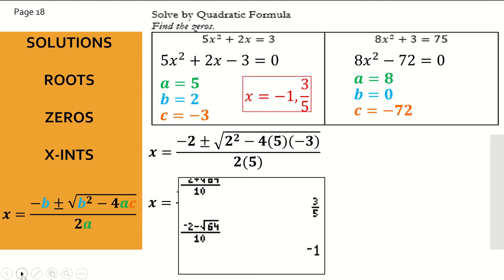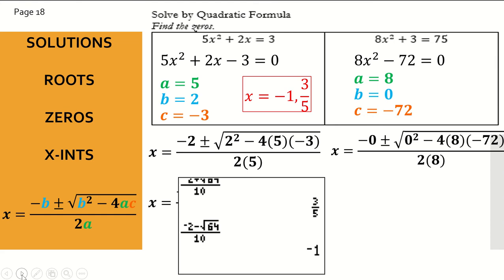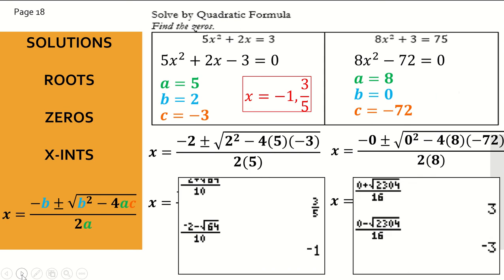Once you've identified a, b, and c, we can simply plug those values into the quadratic formula. And we're ready to calculate the discriminant, or what's under the square root. Using our graphing calculator, you should get the value 2,304. So you'll type in two things. Using alpha y equals 1 in your calculator, you'll do 0 plus the square root of 2,304 divided by 16. And then alpha y equals 1 again, and then you could do 0 minus the square root of 2,304 divided by 16. You should find two solutions, at positive 3 and at -3.